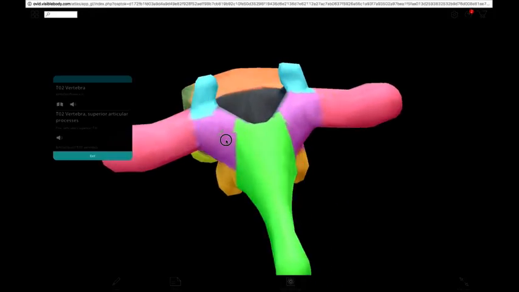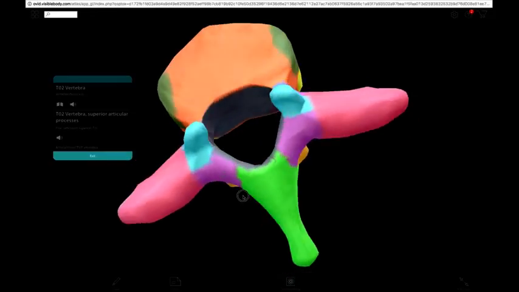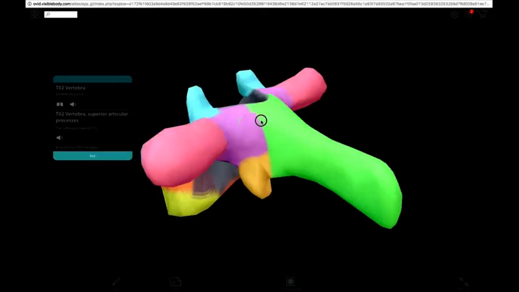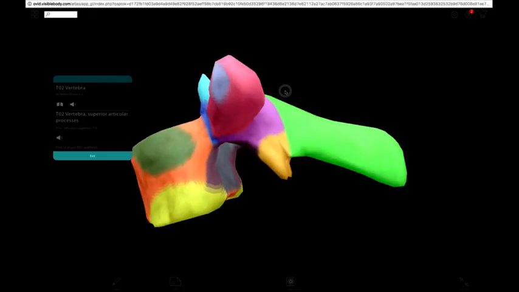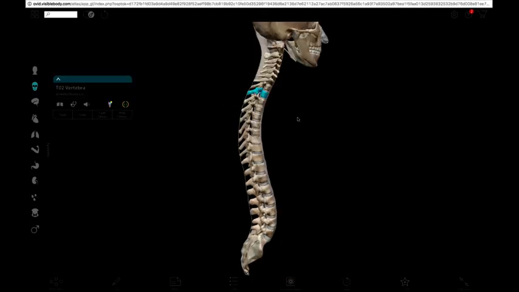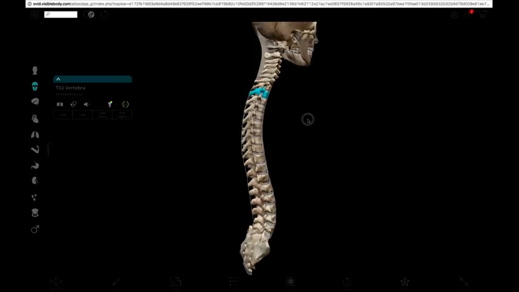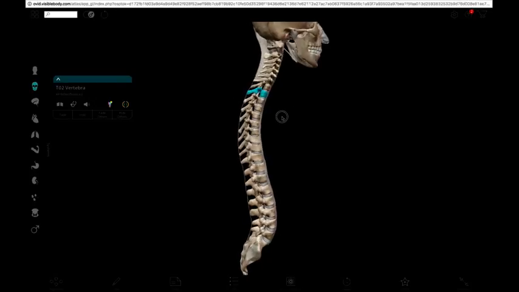So we really have a number of processes here on this vertebra. These are typical things found within a vertebra. So if we exit this, we stick that back in the spine, most of the vertebrae look like that. They have a lot of similarities. There are some special vertebrae. Now let's look at a lumbar vertebra.